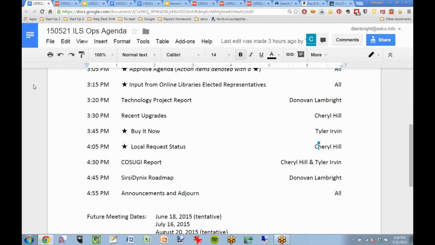Cheryl, correct me if I'm getting any of this wrong, but this is what I've always heard. I don't know for sure that the Blue Cloud modules would ever take the place of the Horizon Staff Client. But oh my goodness, if it ever does, we're going to be in a happy place, because then no more Citrix, which is a huge expenditure of both staff time and dollars. It would be good for a lot of reasons. What you're describing is the nirvana that I'm hoping someday we will get to.